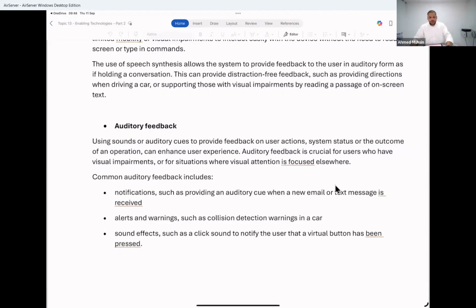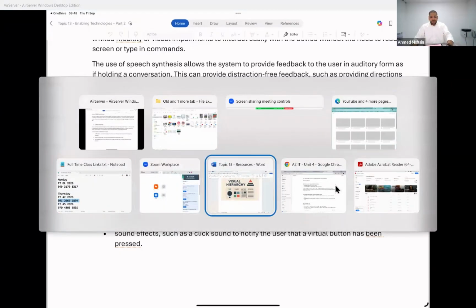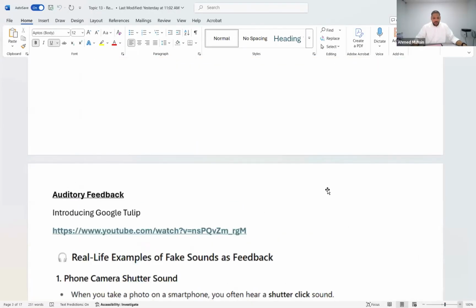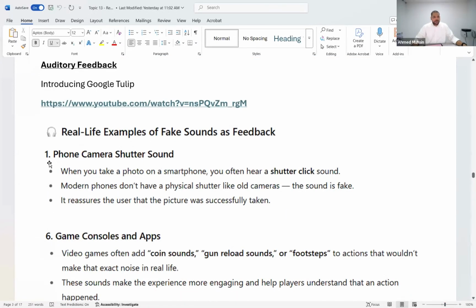Can you guys read this example over here? Everyone read this example with me. When you capture a photograph on your phone, it makes a sound, right? It makes a shutter sound, like the shutter is closing, capturing. You know that's a fake sound, right? That's a fake sound because you wouldn't feel so good if you didn't hear that sound. When you hear that sound, you feel like you have captured a photograph. That sound is solely there to improve the user experience. Is it clear? That sound is solely there for user experience purposes.